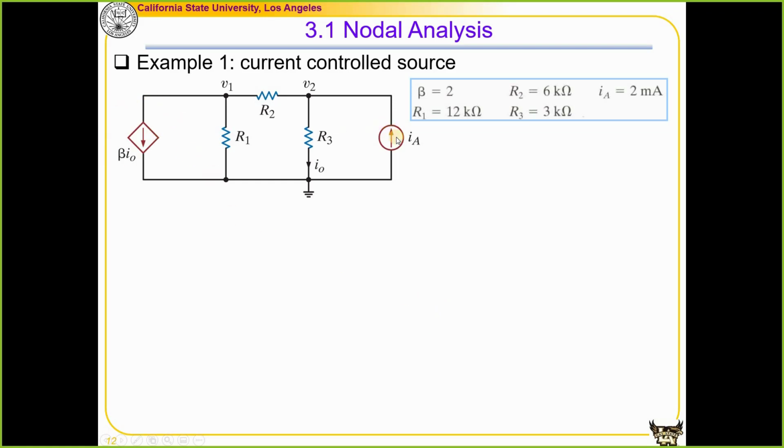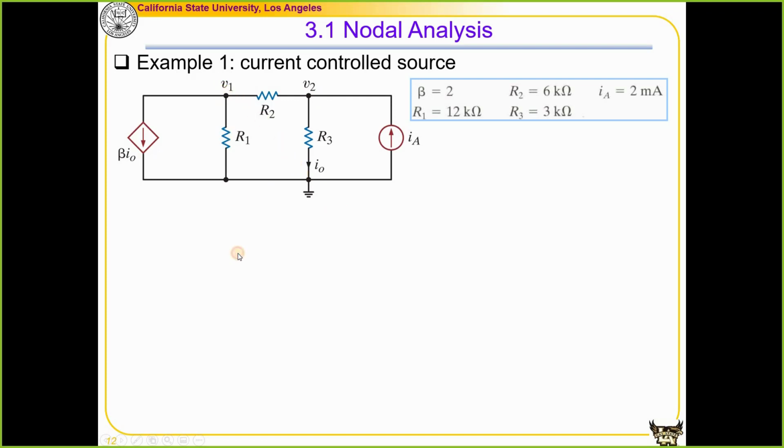So in this example, we have one current source, nice. Another current source, nice. But this is a dependent current source. And this current source depends on another current, which is I_O over there. So when I write the nodal equations, I will first treat this as a regular current source. I will be able to write the nodal equation about these two nodes. I will select this node as the reference node.